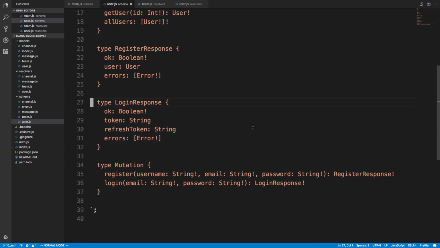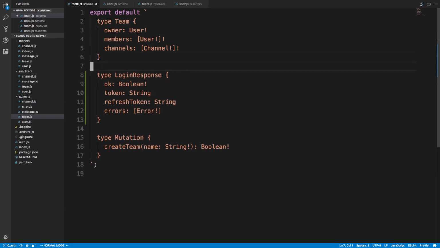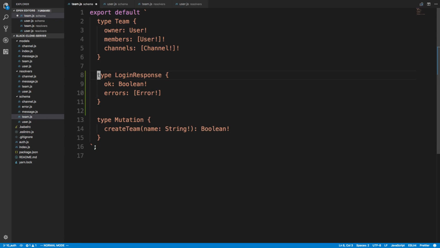So I'm going to copy this, paste it over here. I don't really care about these things, and I don't really need to return anything when I'm creating a team. So I'm going to call this team response, and I'm going to say create team response, because we might have other responses with teams.